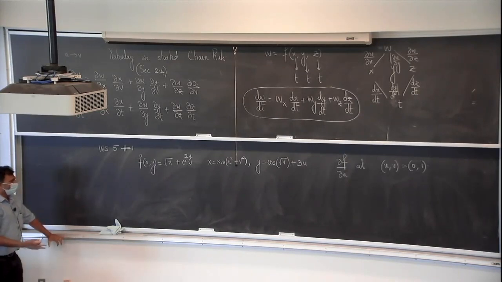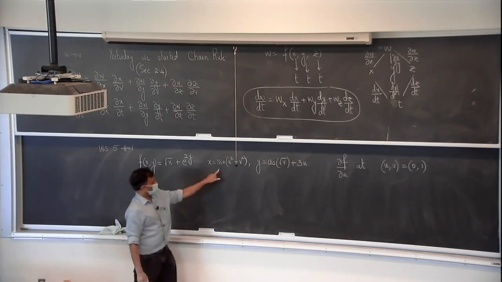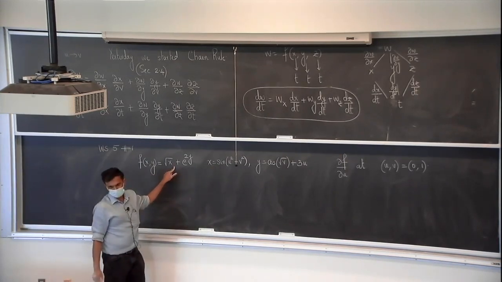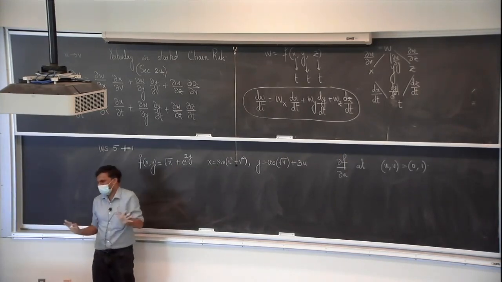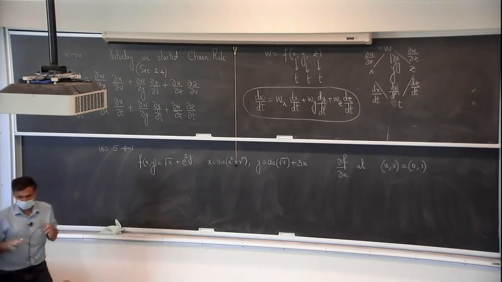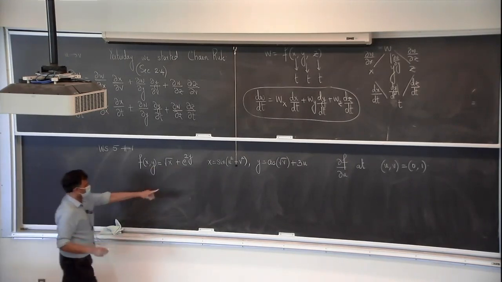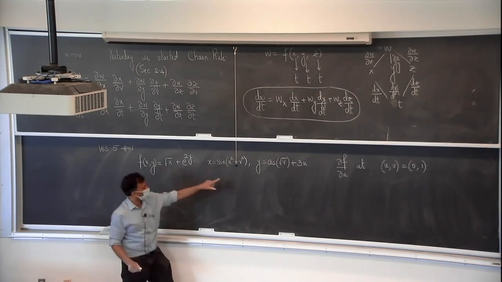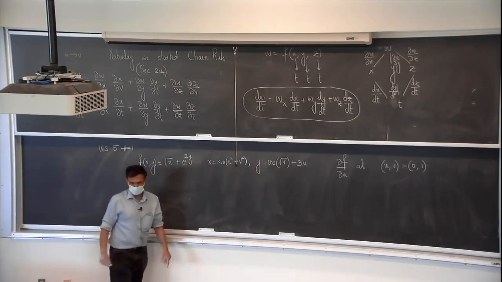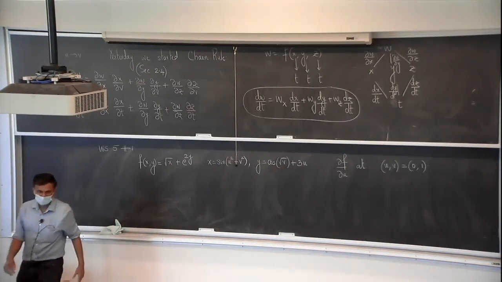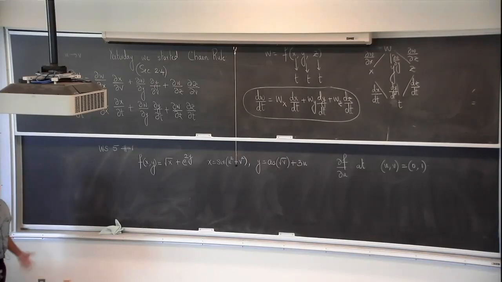The reason I said that you could cheat is because you could just plug in x and y into this function and find partial derivatives. That kind of kills the purpose, so don't do that. Okay. Trying to show how chain rule works. I mean, there's nothing wrong if I just plug in this here and plug in that here and do some horrible chain rule, right? I could do it, but that's not the point.